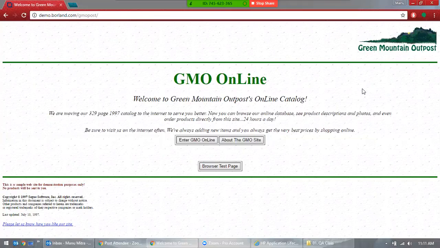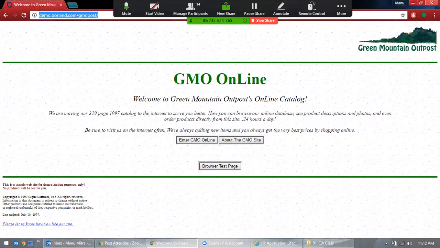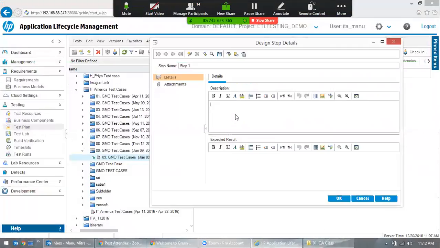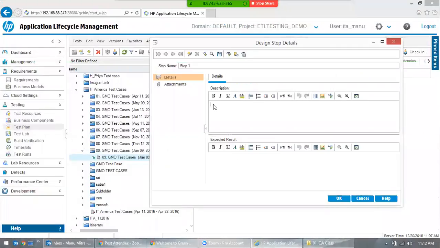Let's say we want to write test cases for Firefox. Now we will be writing a similar test case for a different browser. You don't have to write everything; you can copy paste most of the time. I'll just show you once again.